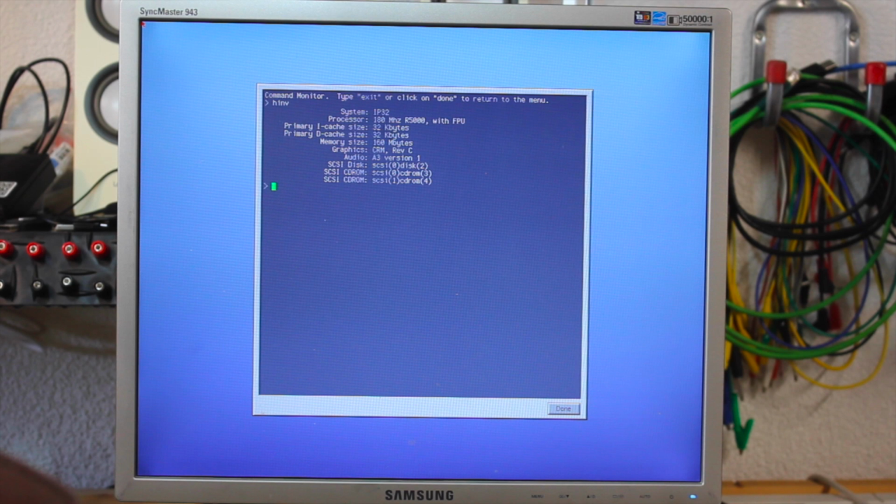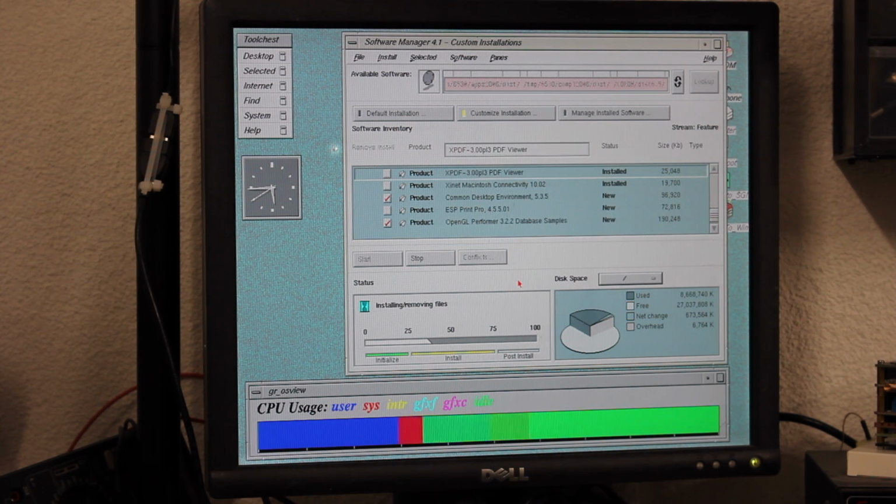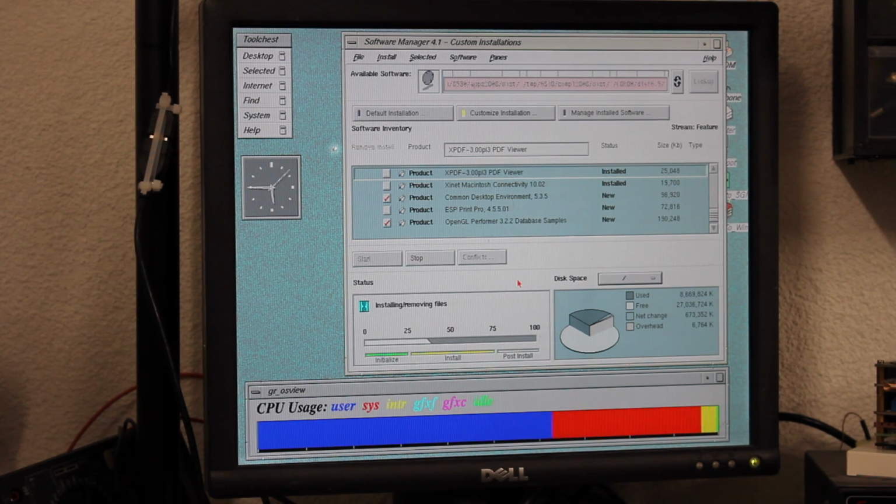This intrigued me, as in the PROM itself the internal drive would actually show up as ID 3 on the internal SCSI bus. Now, I thought about a defect, but actually when turning over to IRIX 6.5.30 for performing the required OS upgrade to get the OS support for the digital flat panel adapter for the 1600SW display, I used the internal drive to perform the upgrade. And guess what? It worked like a charm.